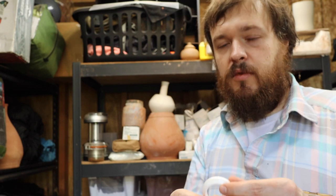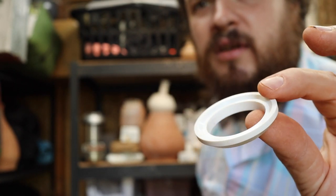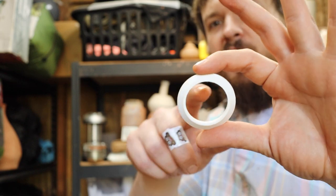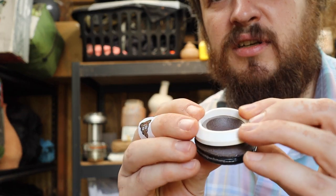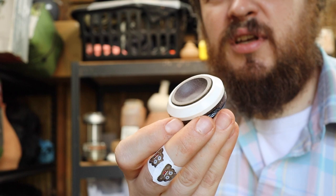The lid has a similar notch in it. I threw this on the wheel. These are tapered silicone gaskets used in breweries — they're food safe and work really well for keeping liquids in. This one has a one and a half inch internal diameter. When I threw the lid I compensated for 12% shrinkage. The gasket will stretch going over it and snap on, held in place by tension.